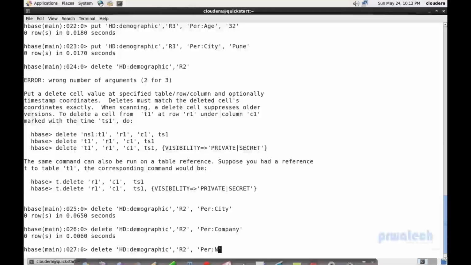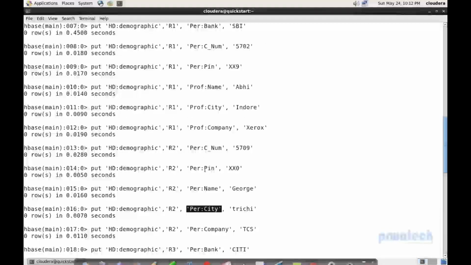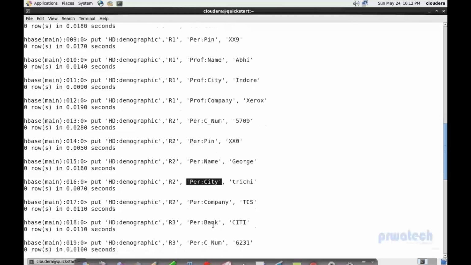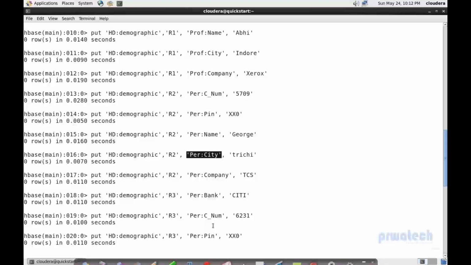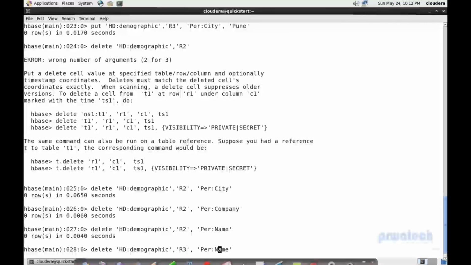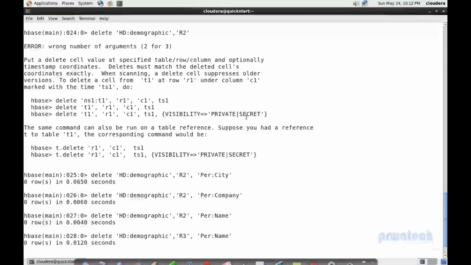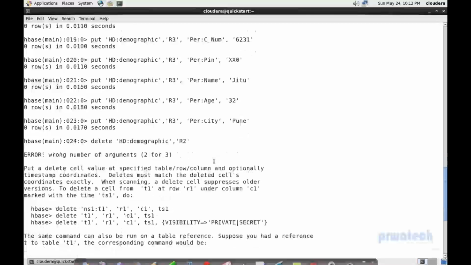Name is also wrong: name, city, company, and same thing for R3, for name, for city, for age.